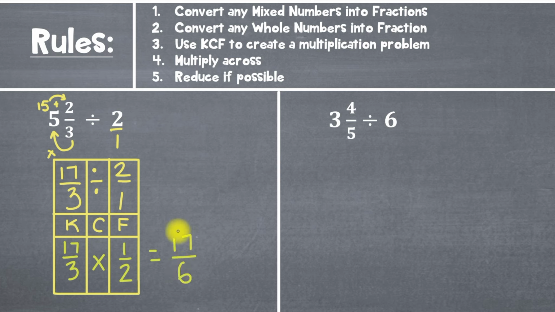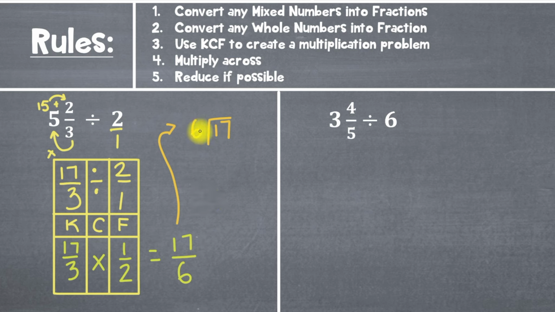Now this is an improper fraction, which you should never leave your answer as. So what I'm going to do is take my improper fraction and write it in division notation so I can convert it into a mixed number. So I'll start with my division symbol. And with my division symbol, I'll start placing my values where they should go. My numerator is what's getting divided, so it should be inside this house. My denominator is going to be my divisor, which means I'm going to put it outside the house.